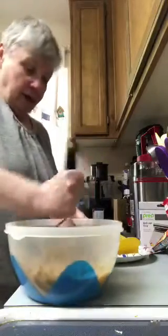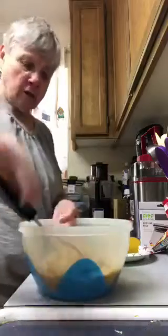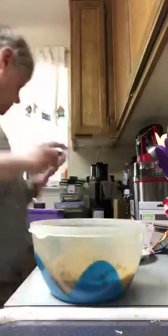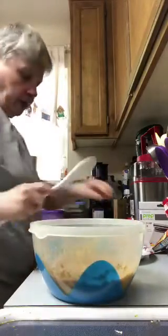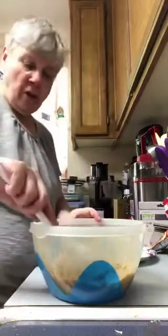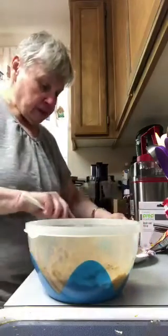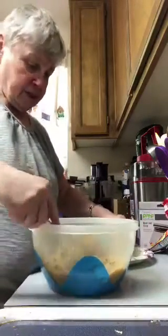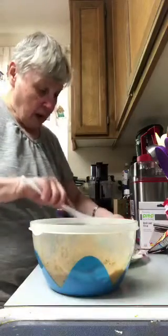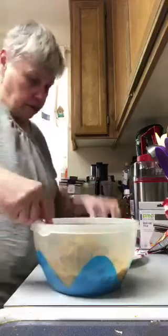Let me put it into the bowl. This is supposed to make 8 tacos. Well, of course, I'm not going to eat that many. Not all at once, anyway. You're supposed to divide it up. There is no meat. These are chickpeas. I do not eat meat. This is a chickpea taco. That's all it is.